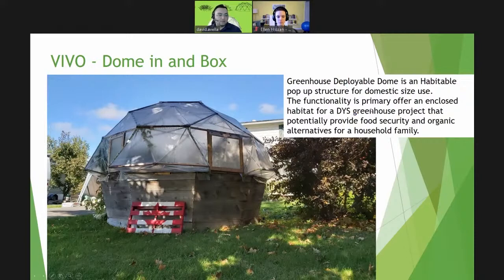That is a habitable pop-up structure for domestic size that can help people to provide food security and organic alternatives for growing food at home. That's a good thing.